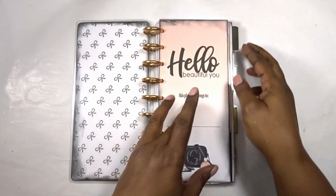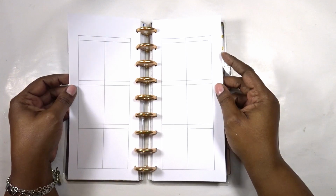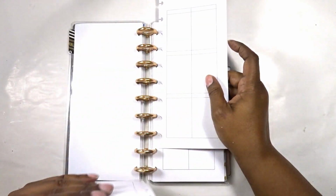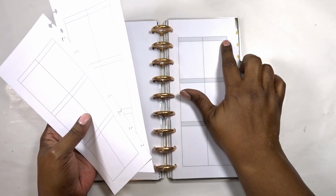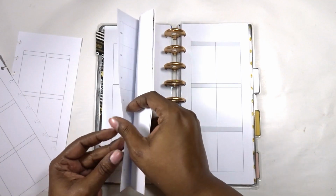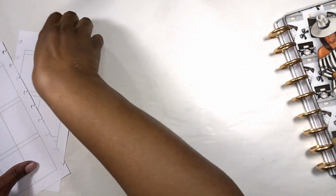Okay. So I'm going to be using one of my inserts. It's a very basic insert that is printable, available in my shop. It's blank, so you can use stamps, hand lettering, stickers, washi, whatever you choose. And there's 3 variations. There's this version with the grayed headers, and then there is one with no headers. And I think I have a sample of that in here somewhere. There. So this one with no headers, okay? So I'm going to set this aside for now. And we're going to work with this.